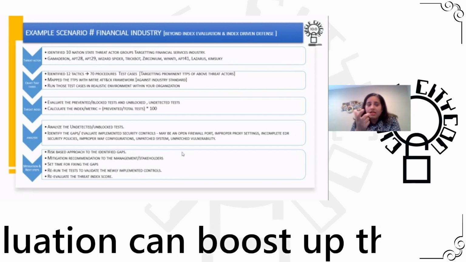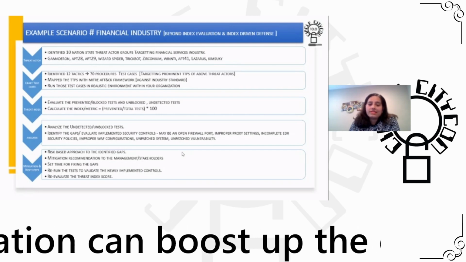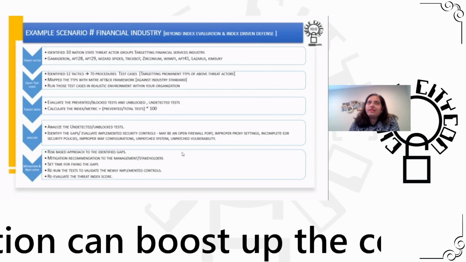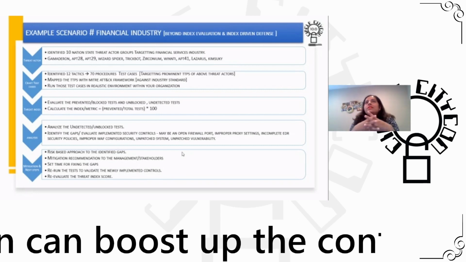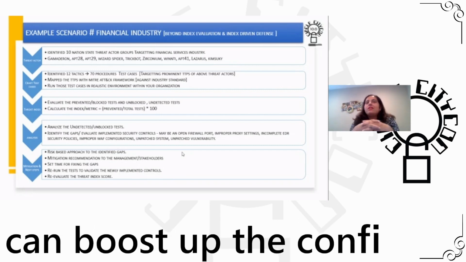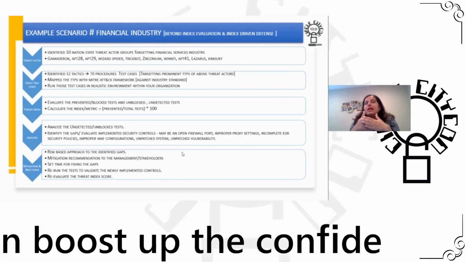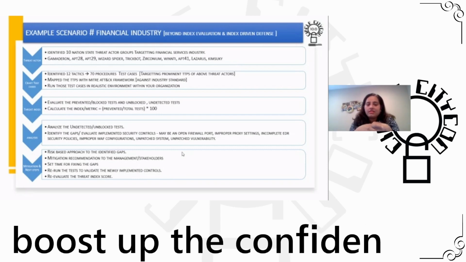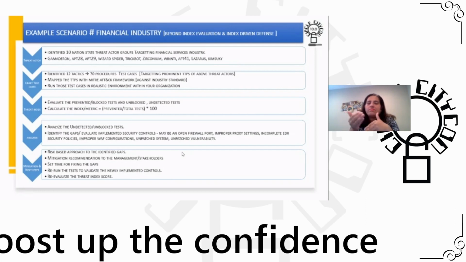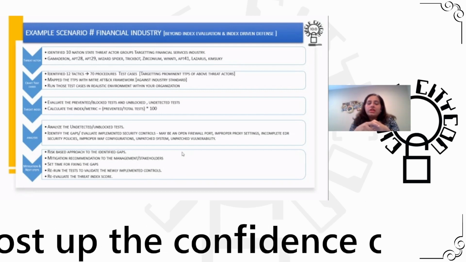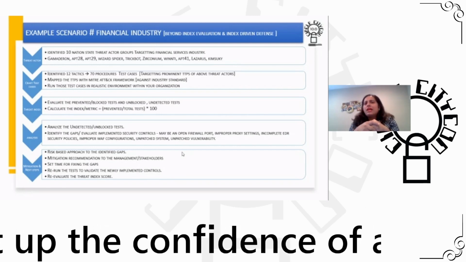Threat index: we identified the prevented or blocked tests and the unblocked, undetected, unalerted tests. We got a ratio of how many of the actions that we ran were blocked, how many of those actually created an alert in our environment, and how many of them went undetected. We calculated an index, and I keep switching between index and metrics because this is one percentage value, and we keep on doing it year on year, and we try to increase our security posture.